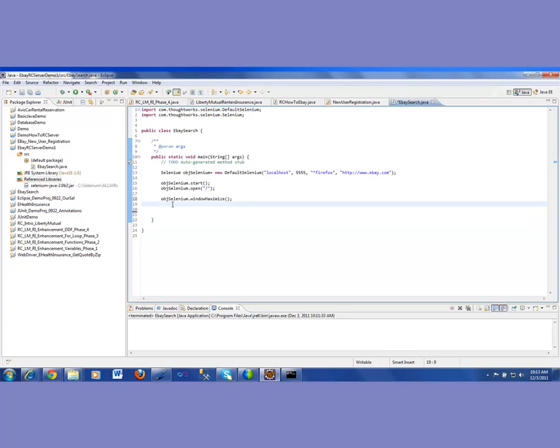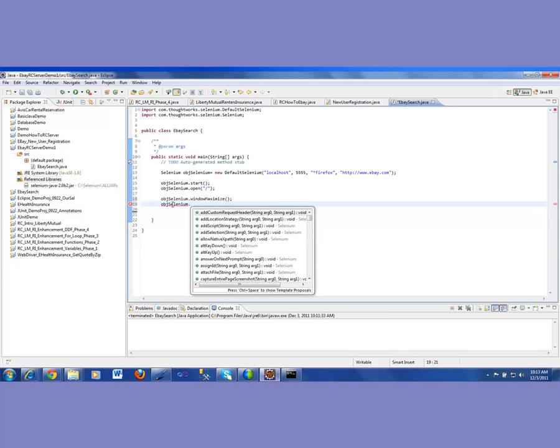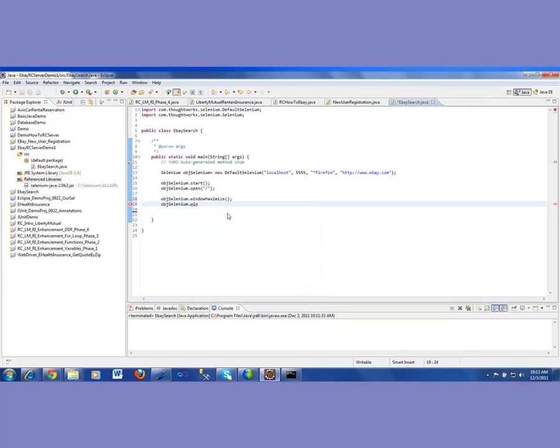After it maximizes, I'll put one more command, obj selenium dot windowFocus. I want you to have the focus on that, meaning that's where it'll be sitting, waiting for my command. Now I have given these two things. Let us see if it accepts my command and automatically opens it and maximizes it. Okay, here we go.